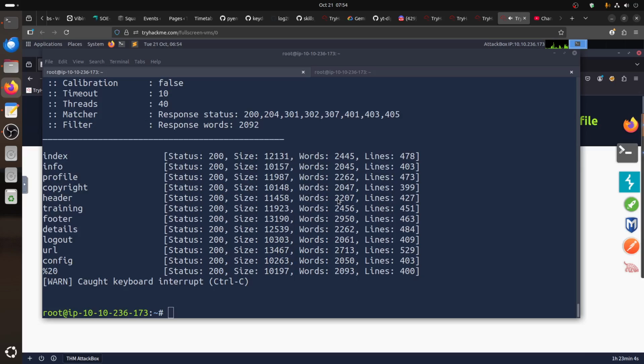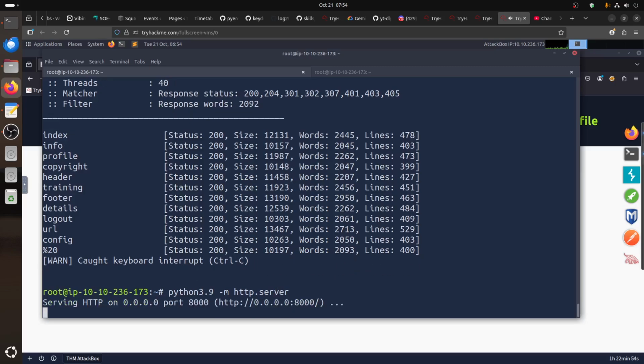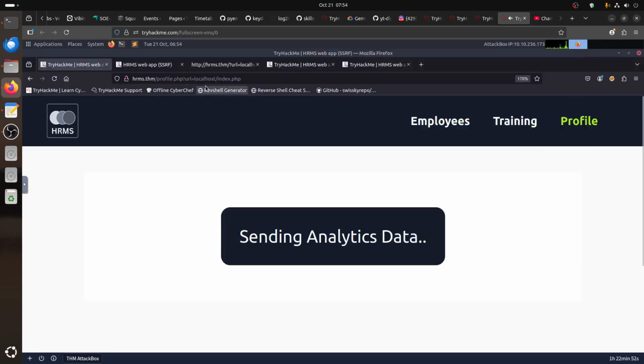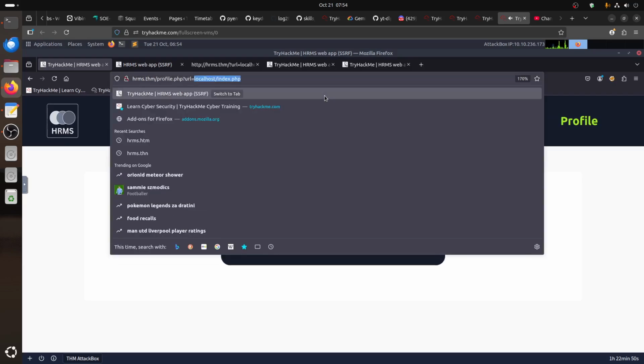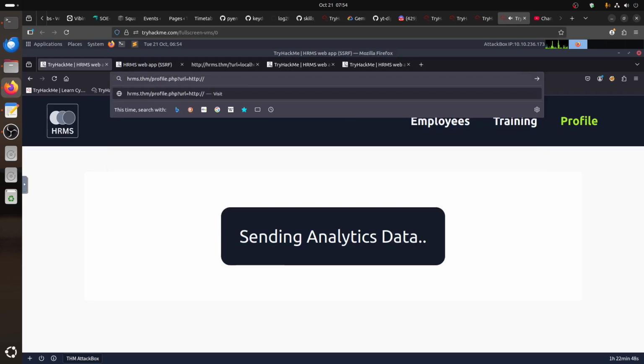For example, a quick test: you can open Python, the classic python -m http.server on 8000. You say, okay, I want to test if this one works, so 10.10.236.173, my attack box, and port 8000.